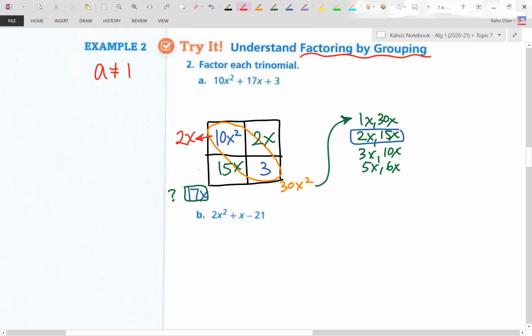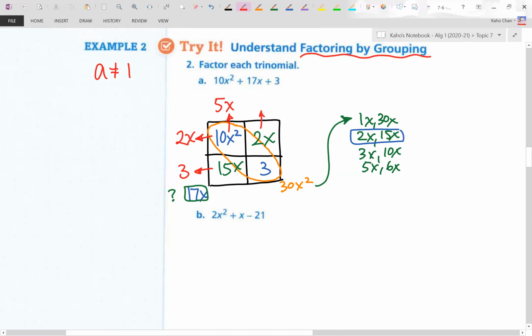Second row, what's your greatest common factor here? Oh, I can take out a 3. Now be careful. Some kids might say 5 because they're thinking of 5 would be the answer when you divide by 3. But be careful, okay? That's a very common mistake. First column, what divides into 10 and 15? That's 5. And I can take out an x from those two terms.